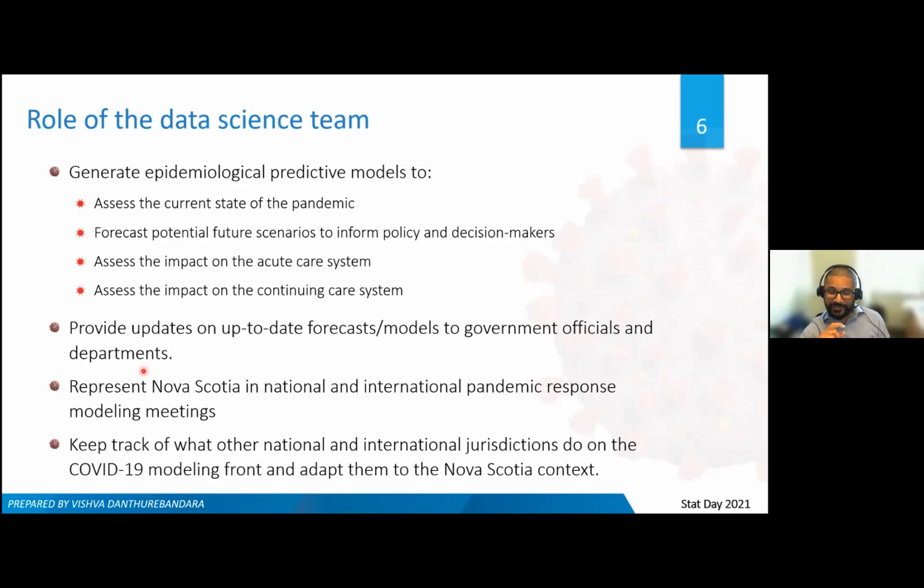Remember, this is very different from academic modeling projects. In academia, you have time to do your research, right? But here we have to make decisions in real time. We were always running against time. Our goal was to make those decisions as accurate as possible. We used a range of epidemiological models to generate actionable intelligence. Let me stress that again. We produced actionable intelligence. That means data-driven insights that the government can act on. I will talk about one of those methods today and how those models help decision makers.